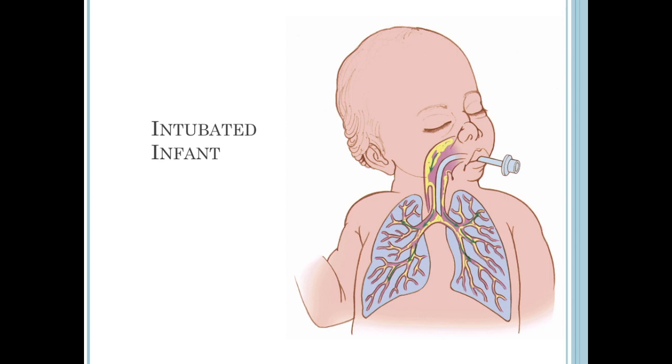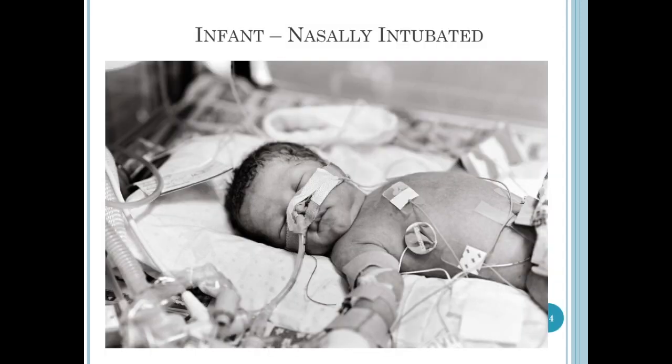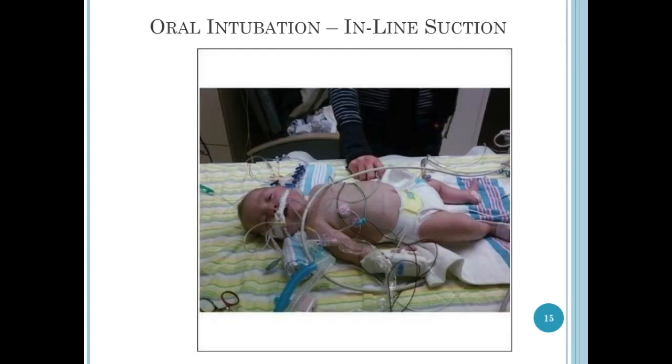Here's a photo of an infant who is intubated, and you can see where the tip of the tube ends and is able to deliver oxygen to both lungs. Here's another infant that has a nasal intubation instead of oral intubation. And here's a baby that is intubated and has inline suction available.